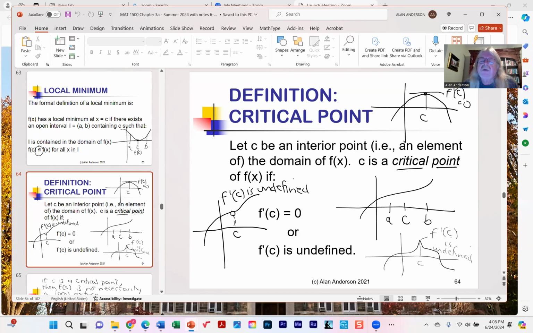Okay, so in the bottom left-hand corner here, you see that C is a critical point because the function is undefined due to this discontinuity in the graph. And in the bottom right-hand corner, we have this sharp point in the graph, which means the derivative is undefined. And therefore, this C down here is also a critical point. So a critical point shows us where we might have a local maximum or local minimum, or possibly a global minimum or a global maximum. It also might point us to where there's an undefined derivative.